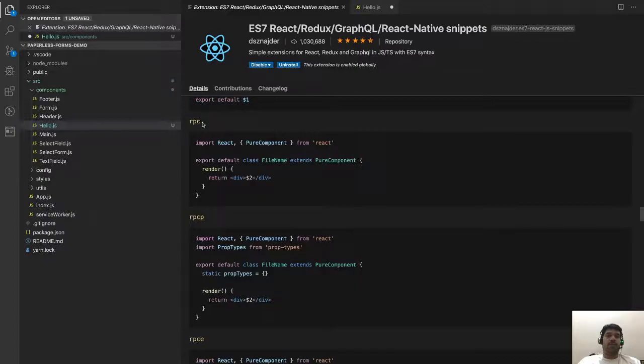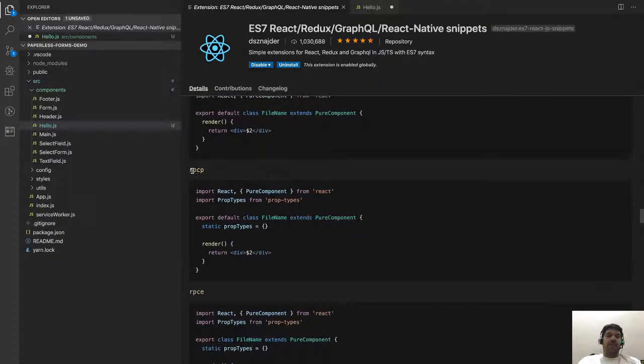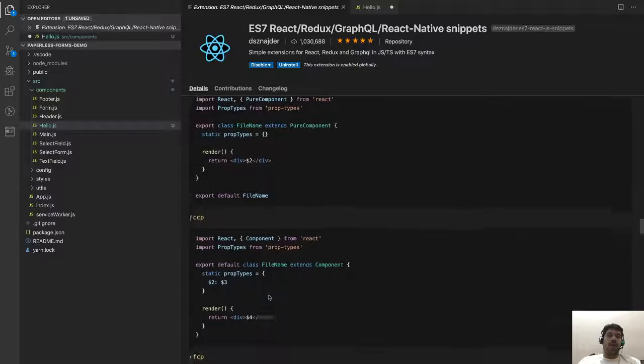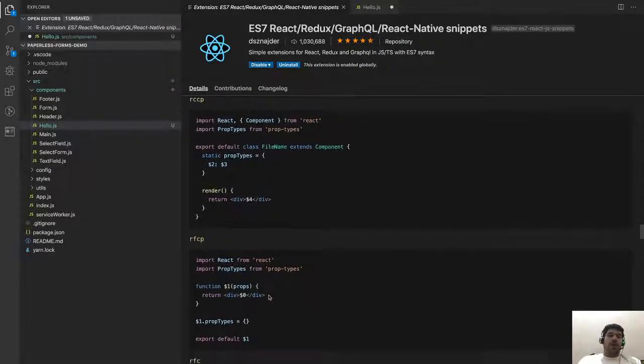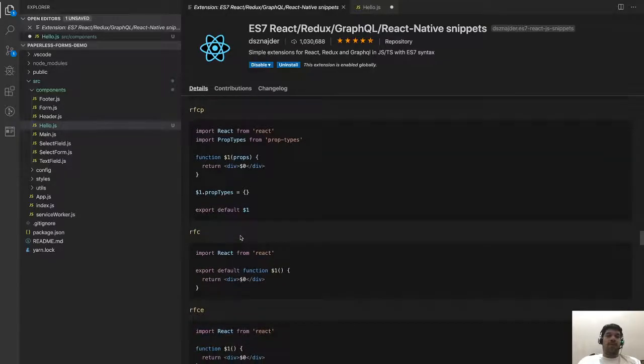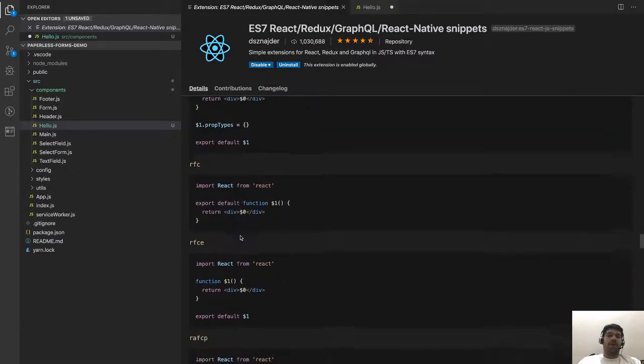So React pure component becomes the RPC. RPCP is React pure component with props or something like that. So RPCE means React pure component with export at the bottom or something, right? So you can easily remember these shortcuts without spending much time or thought about it.